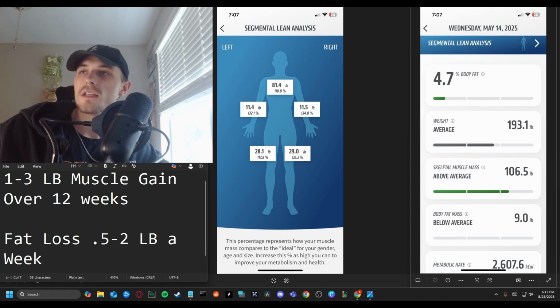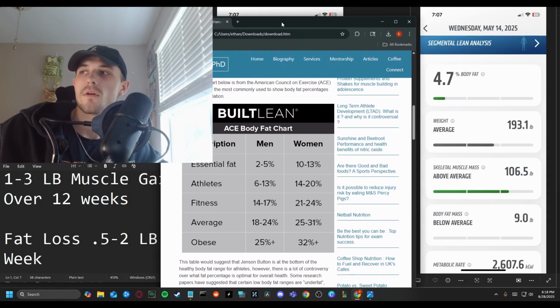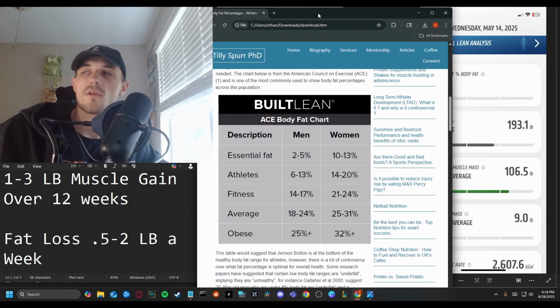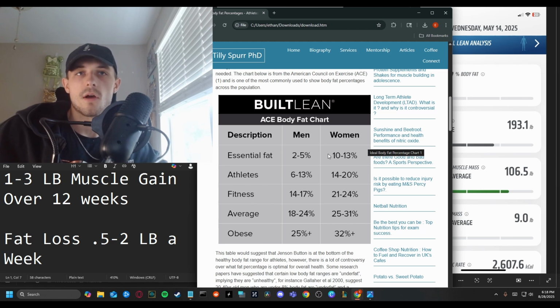For body fat percentage, that's going to be different for males and females as far as what is healthy. So here's just an example from the American Council on Exercise. Women are just going to have higher body fat percentages in general, as they just need more for their body for optimal health. So the essential fat from the body is 10 to 13% for women, and for men, it's 2 to 5%. So that already puts women at about 10 to 13% higher than what the males would be.